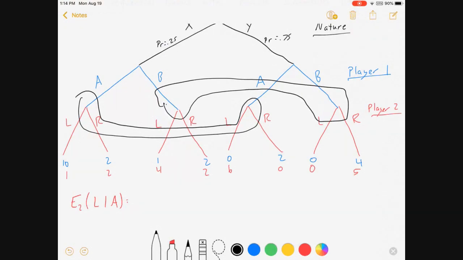And so what is my expected value of that? I've got a 25% chance that I'm on the X side. And if I choose L after they choose A, I only get a payoff of one. There's a 75% chance I'm on the right side. If they choose A and I choose L, I'll get six. That gives me an expected payoff for choosing L given an A of 4.75.